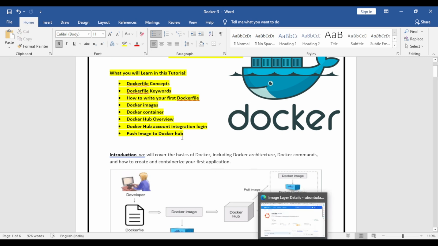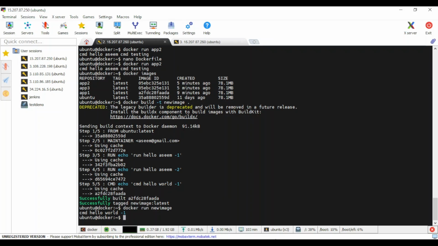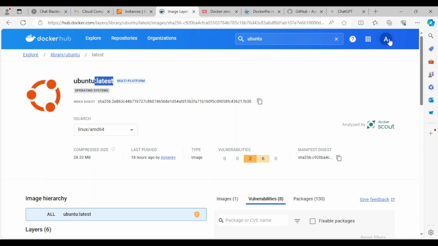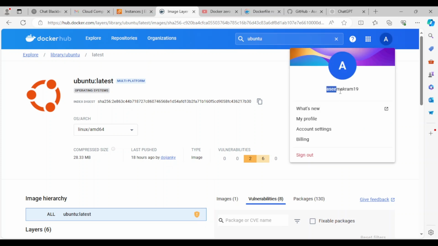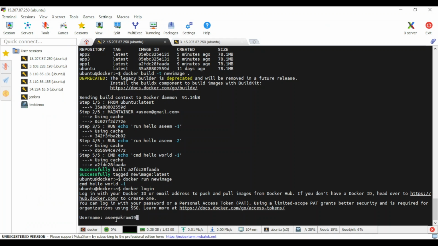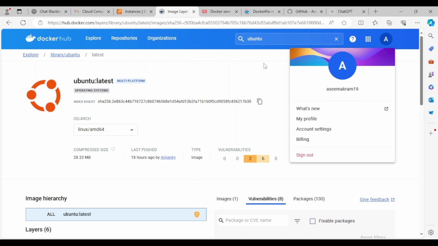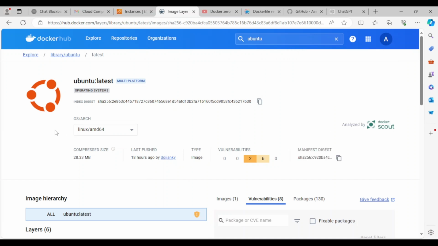In this case, we require docker login. So let's go, docker login is the command. Just hit enter, and it will ask you for the username and the password. I have a username for my account; you can go and create your own Docker Hub account. Just give it over here, hit enter, then it will ask you the password. Docker Hub password, let me just check it out.